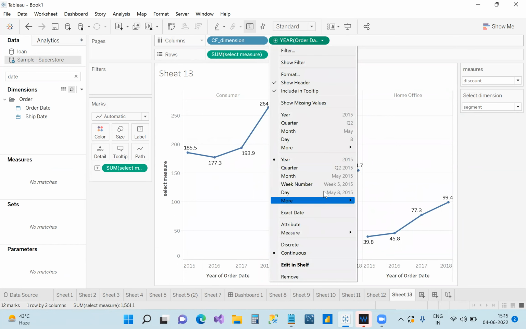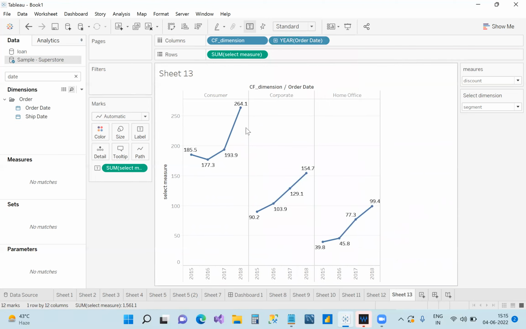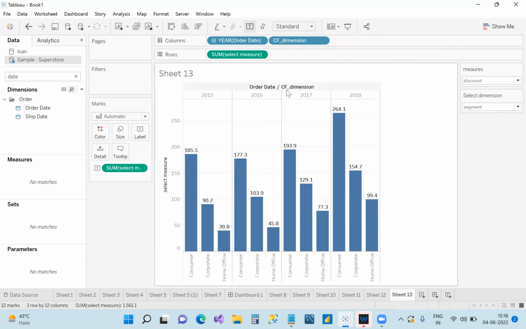This part is continuous or discrete? Forget everything else. This is continuous, this is discrete. Remember all these things. Now it's discrete. So why did I take this? My point was basically to show you that apart from this, now we can take any other column or measure we want. Remember it. Okay.